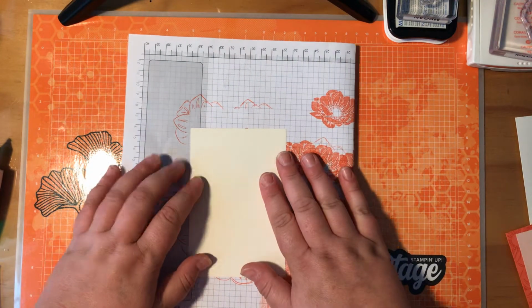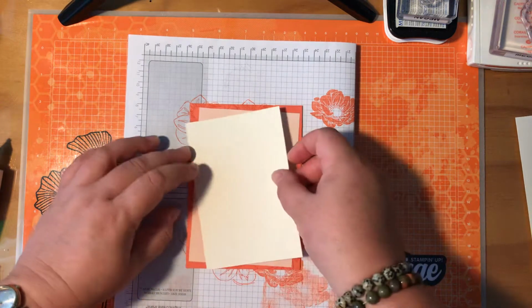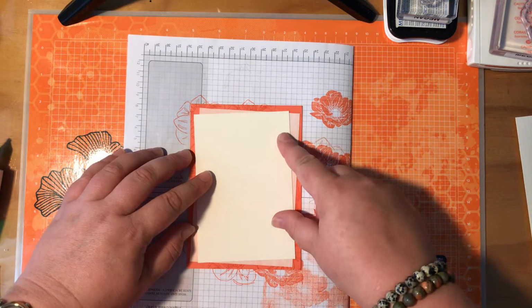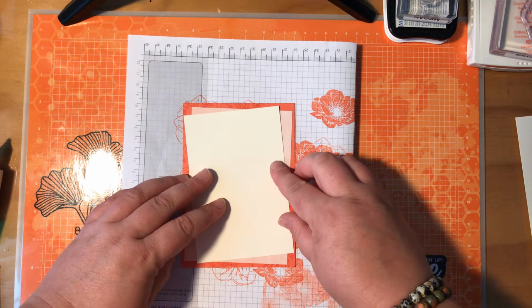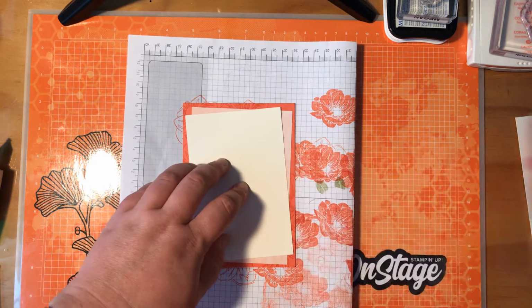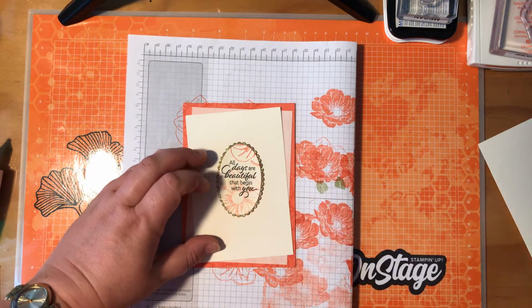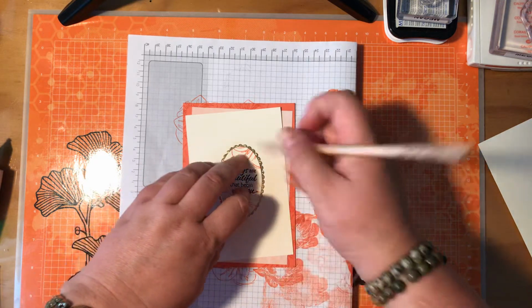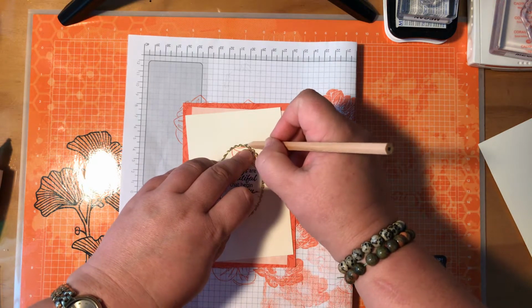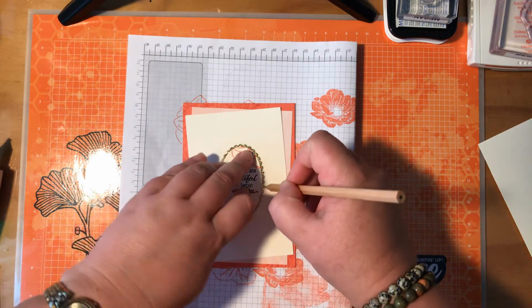This is the piece I want for the front, in Very Vanilla. Now this is actually going to sit off center a little as well, so I'm going to place it on the card front where I think I want it to sit. Then I'm going to bring in the sentiment and place that, and I'm just going to trace around it really lightly with a pencil, and this is going to guide the stamping that we're going to do for the masking.